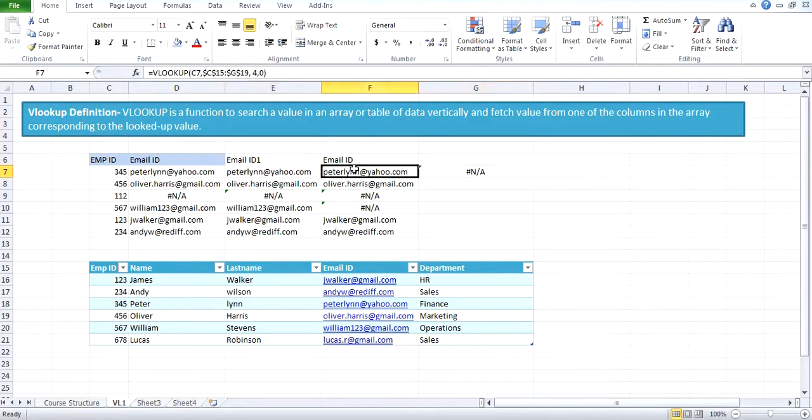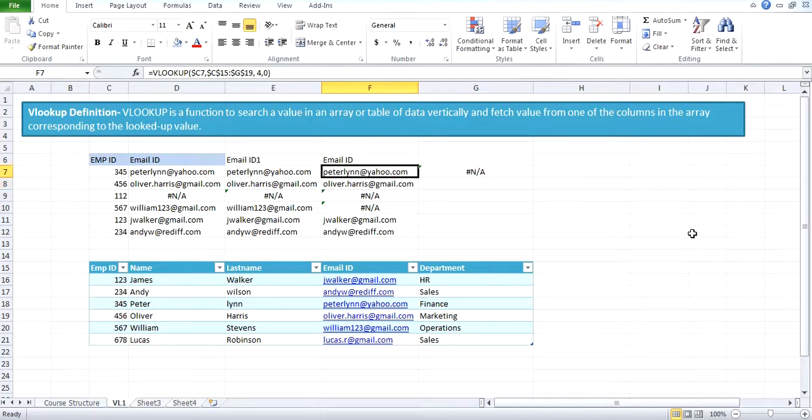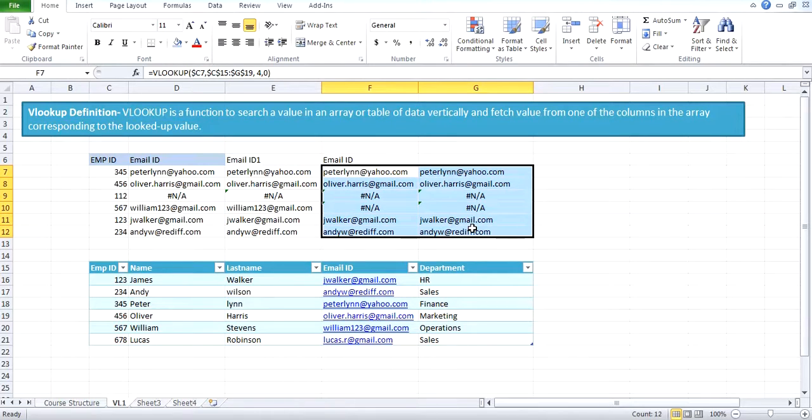That is wrong. We still want to look at the first column, C, right? So I have to make this C an absolute reference as well, but I don't want 7 to be absolute, because when I move down, it should change. So again, I'll copy this. If I copy it here, it will remain the same. If I copy this across, again it will fetch the correct value. And now I'll copy this here. The results in these two are exactly the same. So these are absolute references.